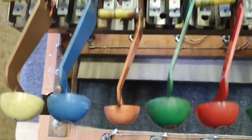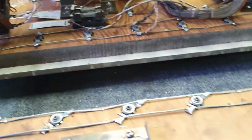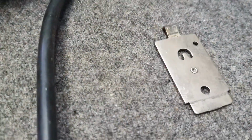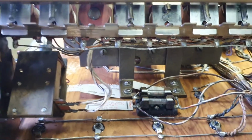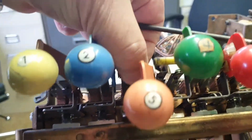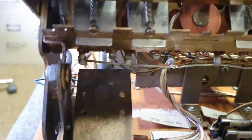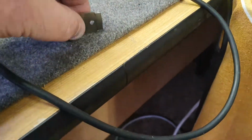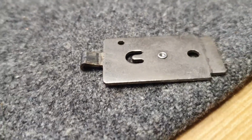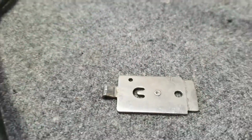You undo those. Then what you need to do is remove the armature plate. That's just a matter of unhooking this spring here, lifting up the animation feature and sliding the plate out of the unit. Just be careful when you put that plate back in. It goes in like this, like that, not like this. Anyway, you've always got another one to look at.